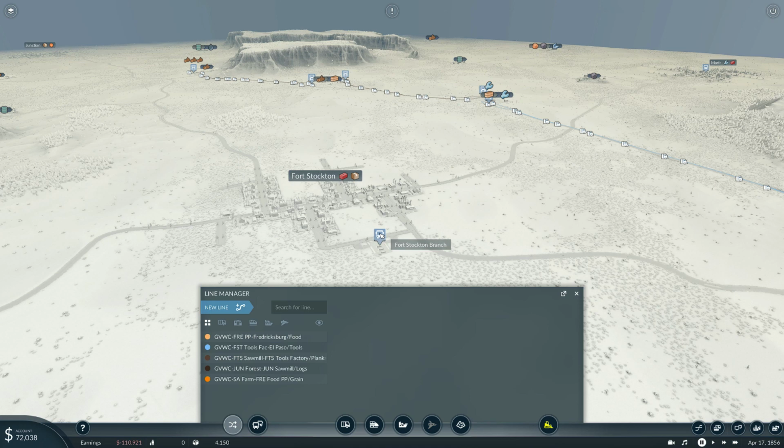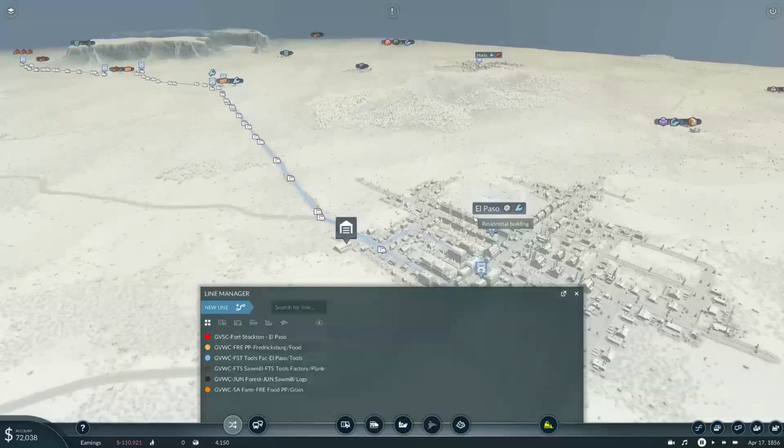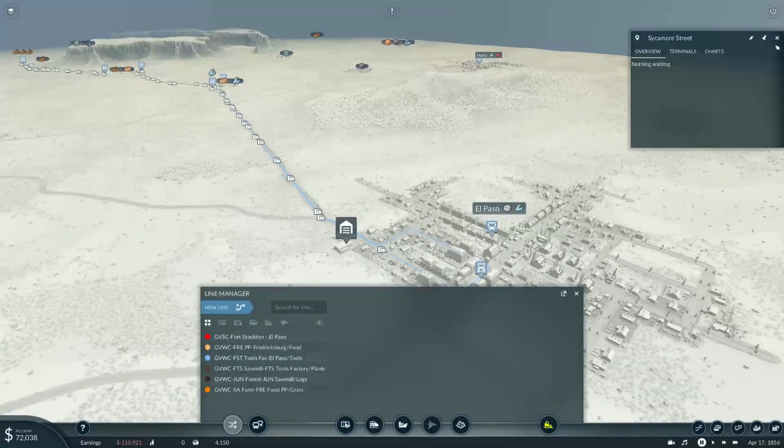So we are going to go from line 1, and we'll call this, once again, GV for Gaming Ventures, and this is Stagecoach Company. And we're going to go from Fort Stockton to El Paso. This is the inner city line. And so we'll go from here to here. Wait, why did they do that?